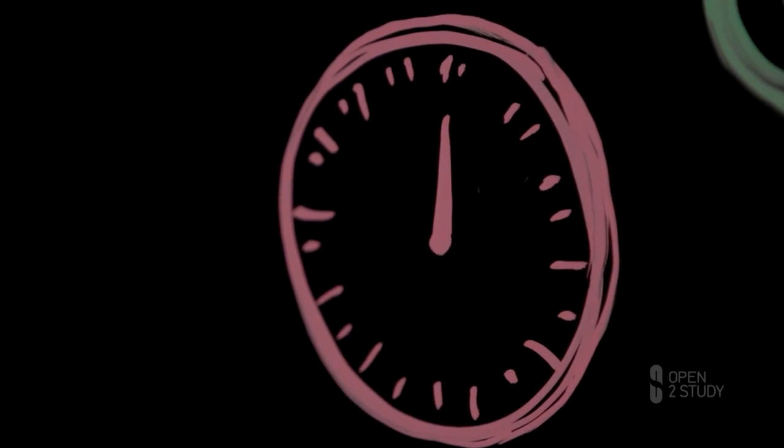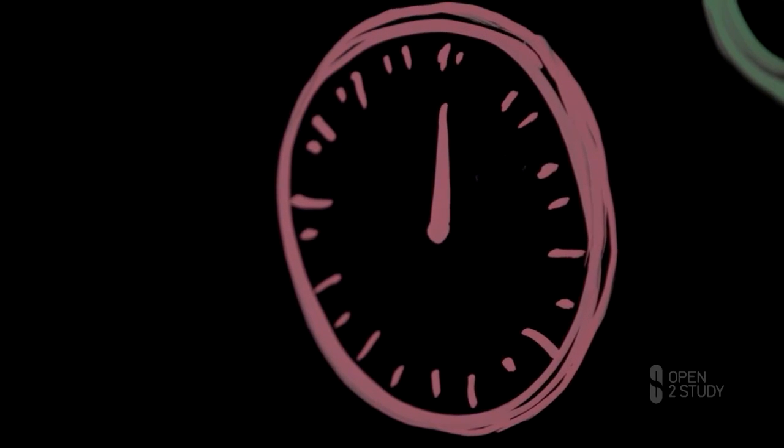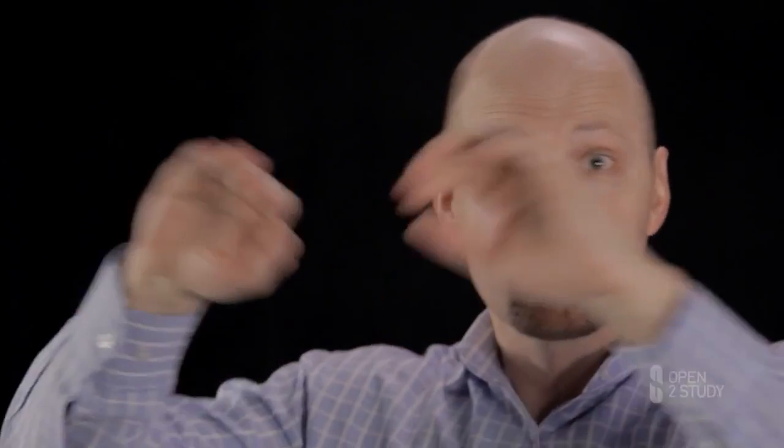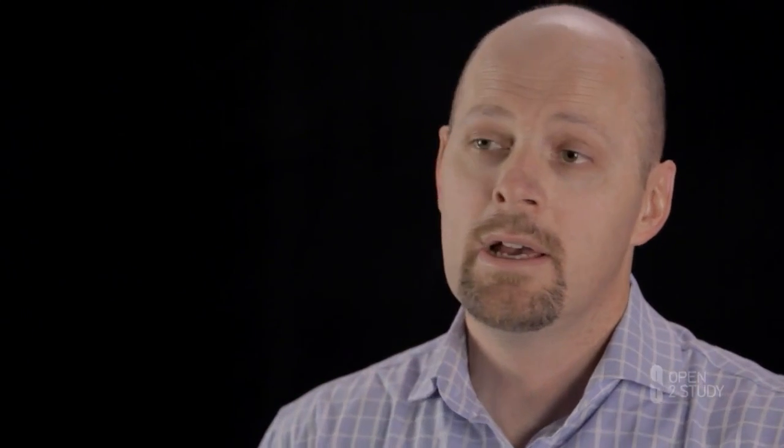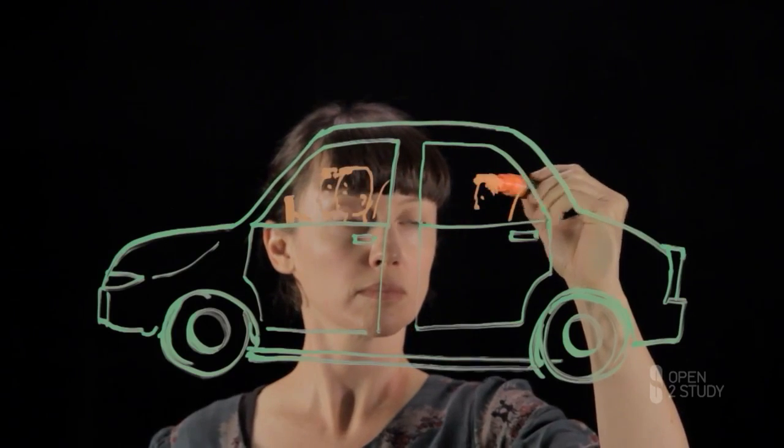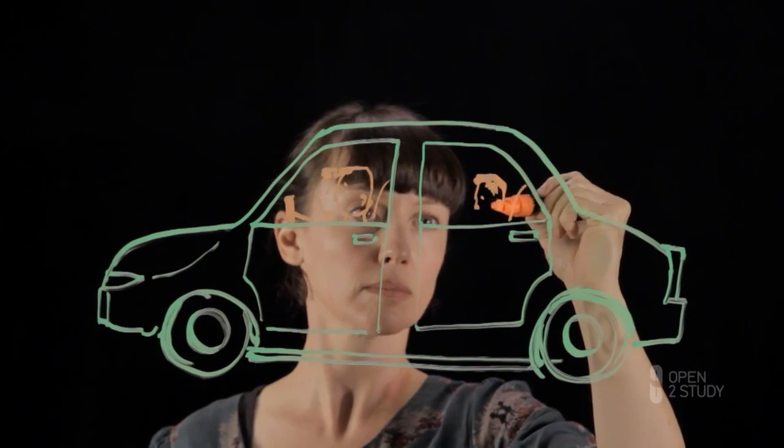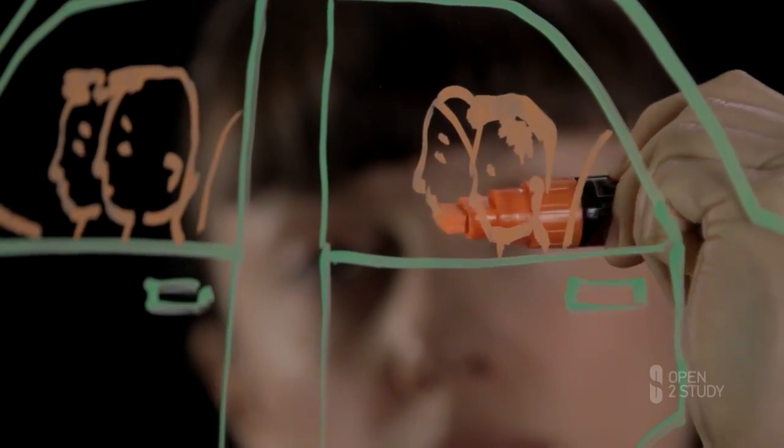What they've also got available to them to give them information is a dashboard. That dashboard itself is feeding information. Obviously they don't always look down at that. Their talent and skill is to look out the window, but there's still a dashboard that gives them very relevant information around speed, oil temperature, those types of things. Sitting in the back seat of this car, you've got your stakeholders or your shareholders. They're along for the ride and they're hoping that things will work out successfully.